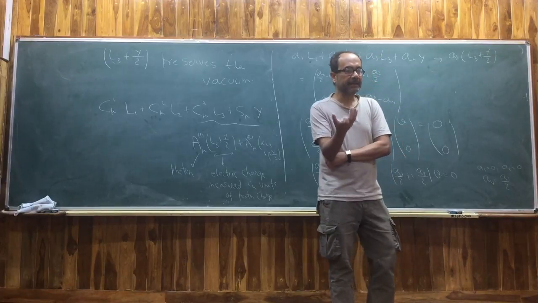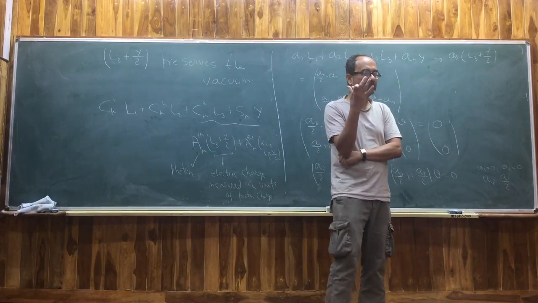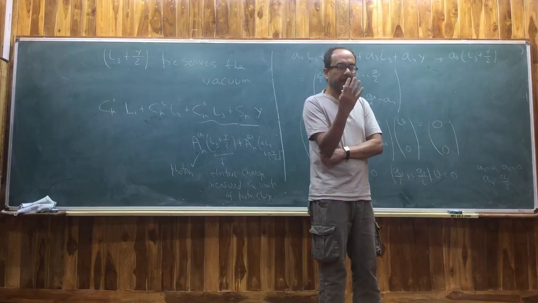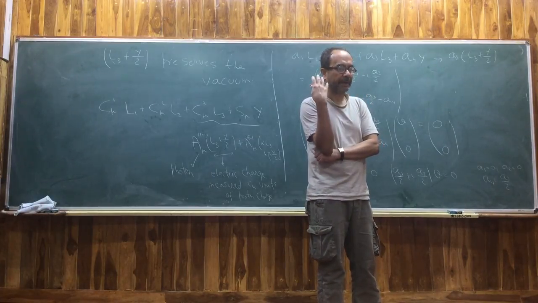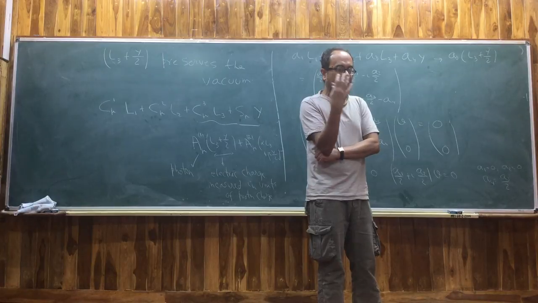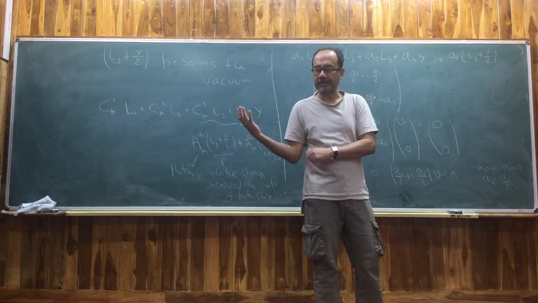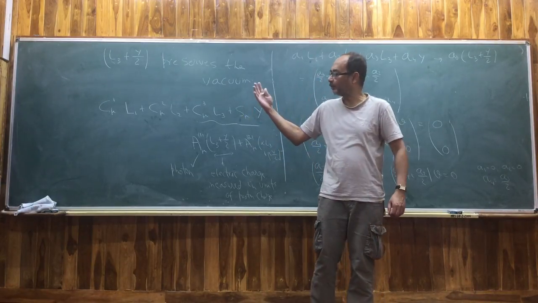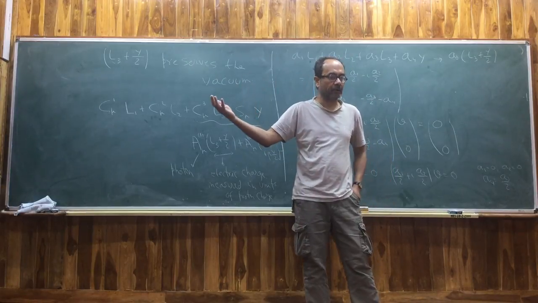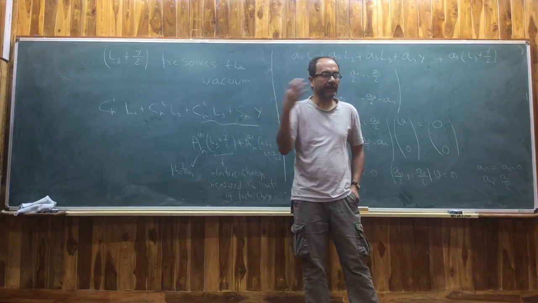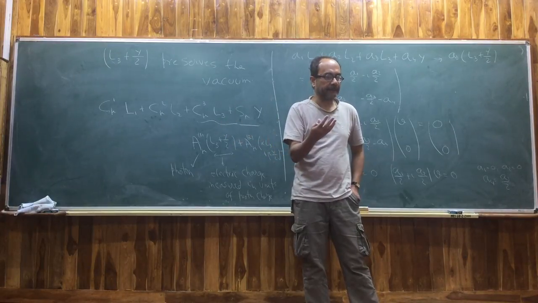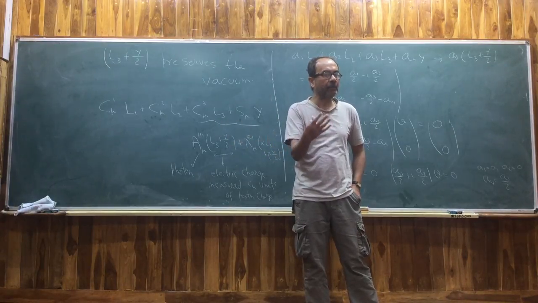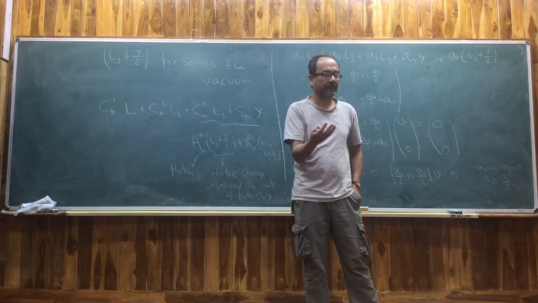And the counting is simply that we had four real scalars to begin with. We would have had three Goldstone bosons because there are three broken symmetries. And those three Goldstone bosons, by the Higgs process, got absorbed in the three gauge bosons. So three degrees of freedom from the scalar went into gauge fields. But one degree of freedom must remain, and that degree of freedom will represent a massive scalar. That's what is called the Higgs field.